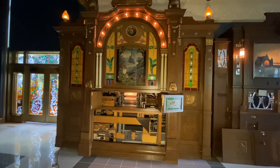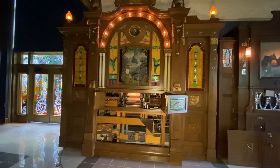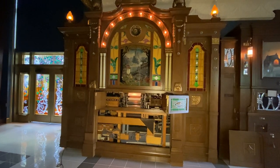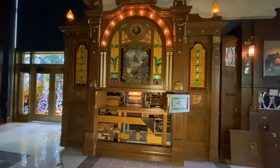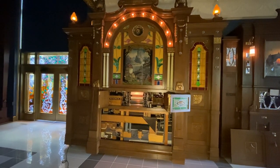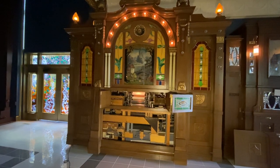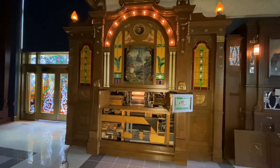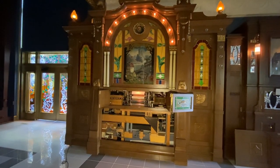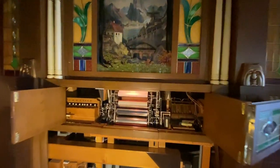Today we're going to show you and demonstrate one of the most beautiful orchestrions made. One of the largest too, this is a Hupfeld Helios 3, cabinet style 39. It has a moving scene on it, among other things. I have the bottom panel and the doors on the front open. We're going to give you a little tour of the insides before we hit the play button.